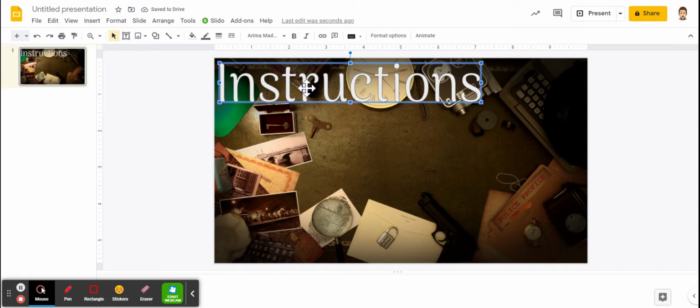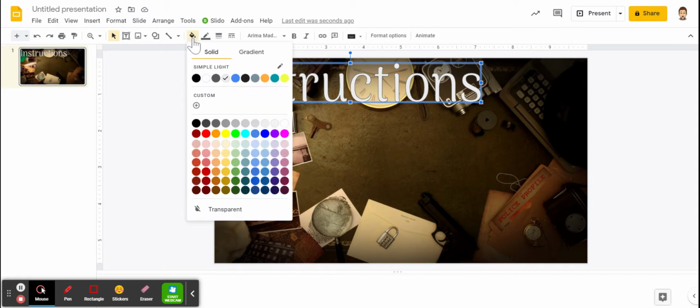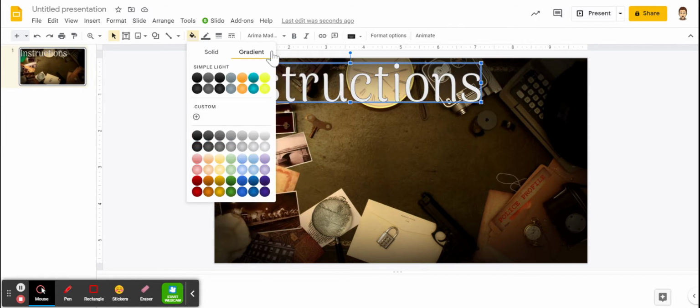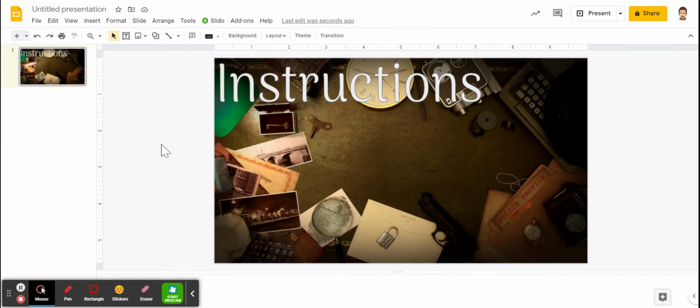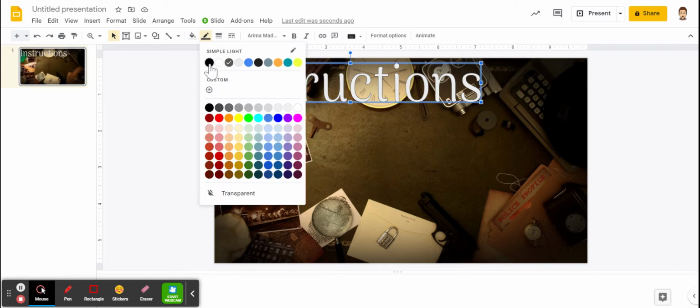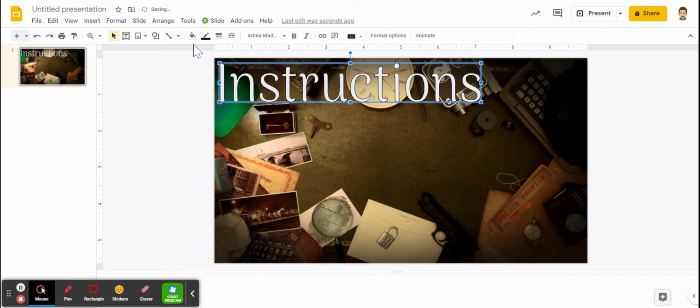And I'm going to make this a little smaller, move it up here, and I kind of like it. I would like it to pop a little bit more. You can change the color of the whole word art. You can choose a solid color. You can choose a gradient. I like the color that it is. So what I'm going to do instead, I'm going to make sure that black for the outline is chosen, and I want to make it just a little thicker so that it pops out and you can see it a little more.